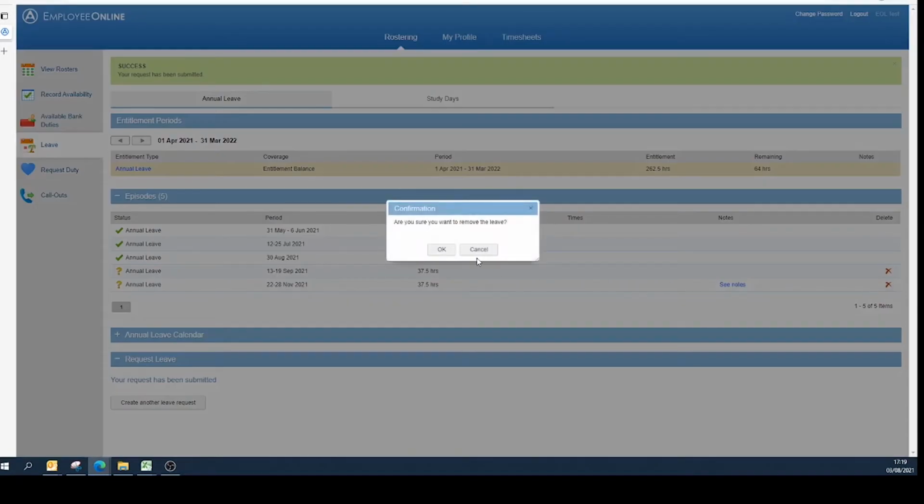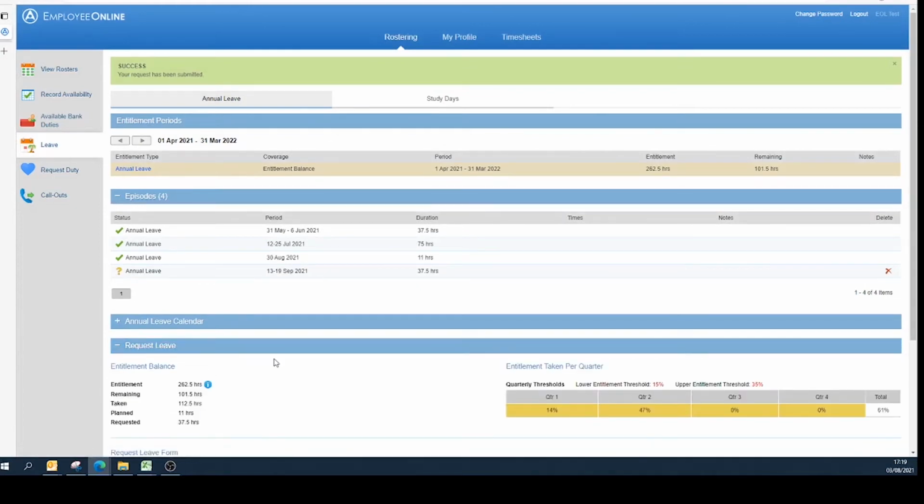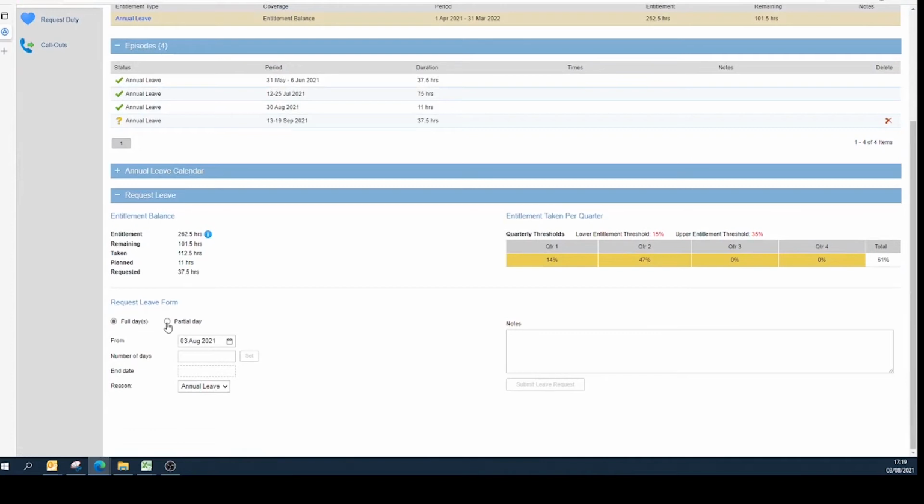We're now going to create another leave request. So for a partial day, put in the date you wish to request, then enter the leave start time and the number of hours you wish to take off before clicking Set.